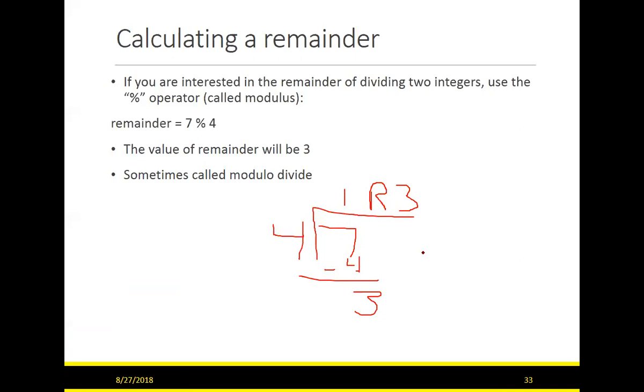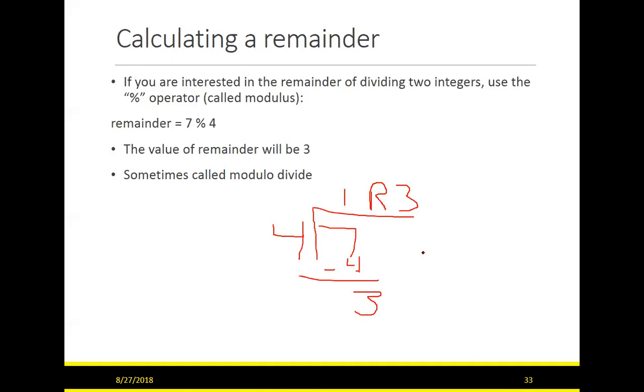It's really handy, and you use it a whole bunch in cryptography. Most of you are probably cyber majors. You'll use it in cryptography massively. It's used all over the place. How do you know that 7 % 4 means 4 into 7? Because the percent sign is the modulus symbol.